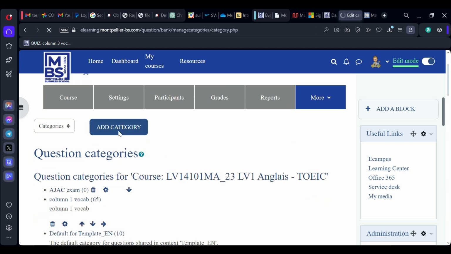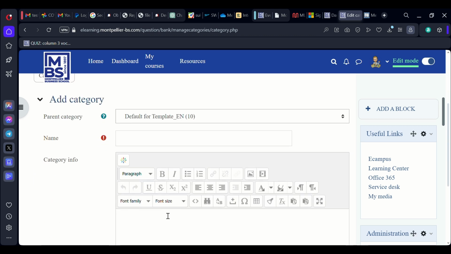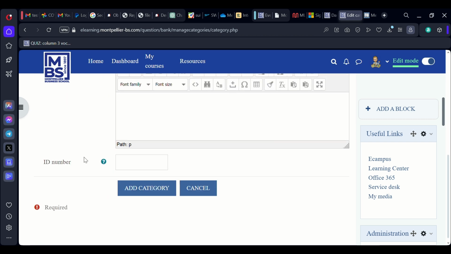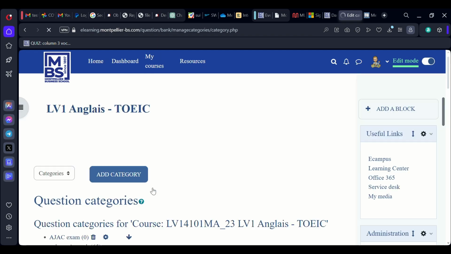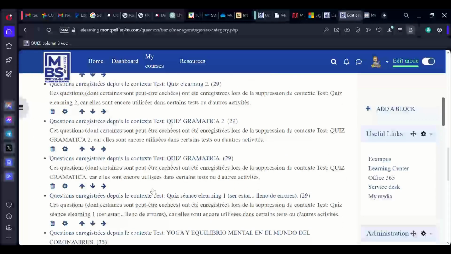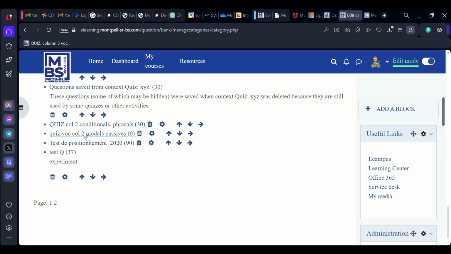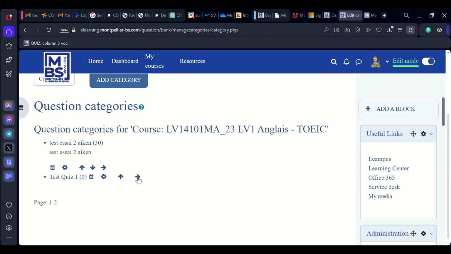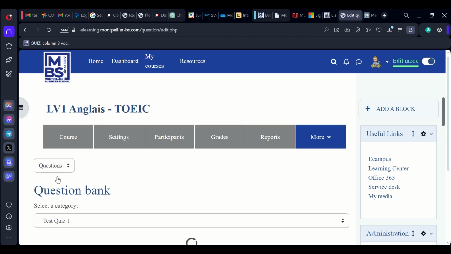We're going to add a category. Now here in this course, everything is under this top category. For the course, we're going to stay there as well. Give it a name, Test Quiz 1, and simply add category. If we go all the way down, even on the next page, should be the last, and there we are. Okay, so we can click there.